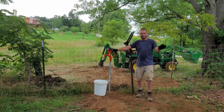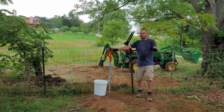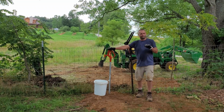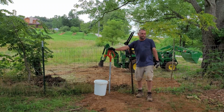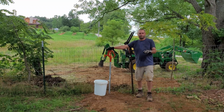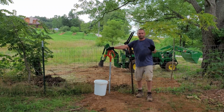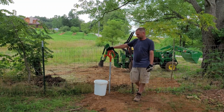So this isn't in the barn. The barn floor is all concrete and everything like that. I don't think there was a way for me to easily dig a water line into the barn. So in the wintertime, we'll just have to use this to fill up troughs and buckets, and just have to use de-icers or heated water buckets and stuff like that in the wintertime.